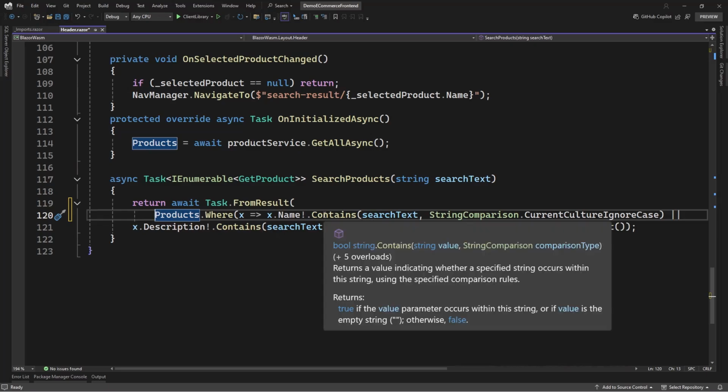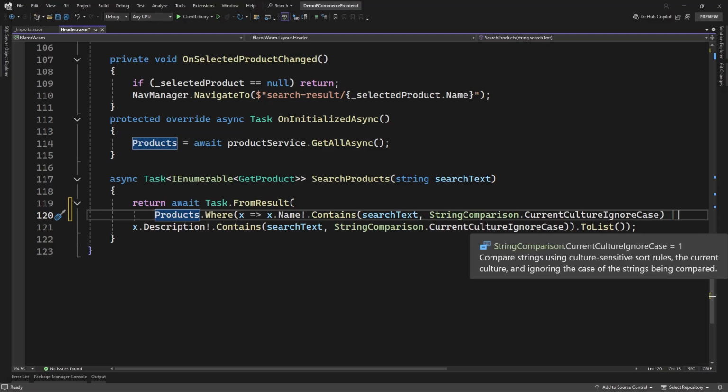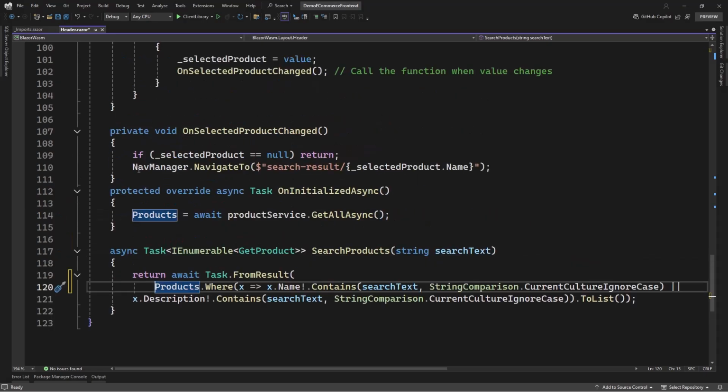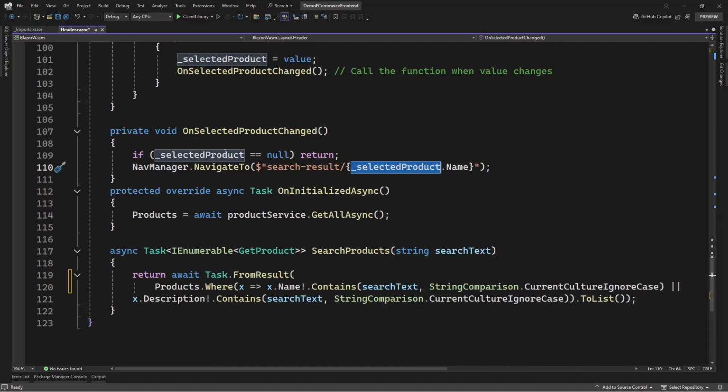In case they do contain the search text here, ignoring case, then convert all of these products into a list and get them displayed so the user can select. As soon as the user selects, it's going to be directed to this component search results and then pass the selected name. Are you good? Great.